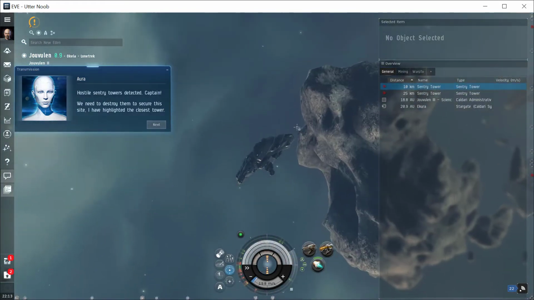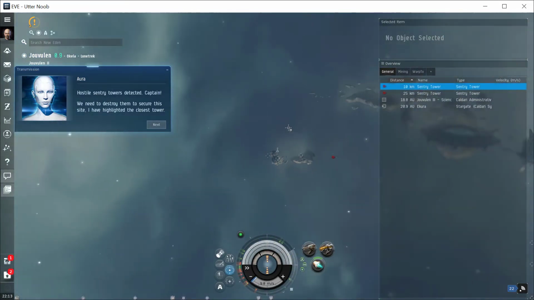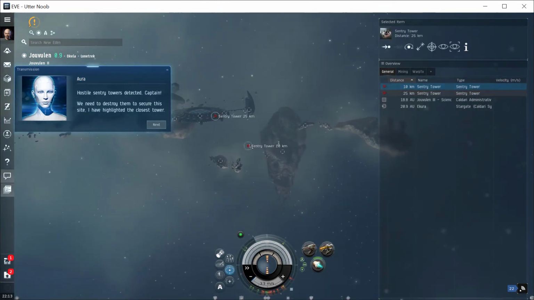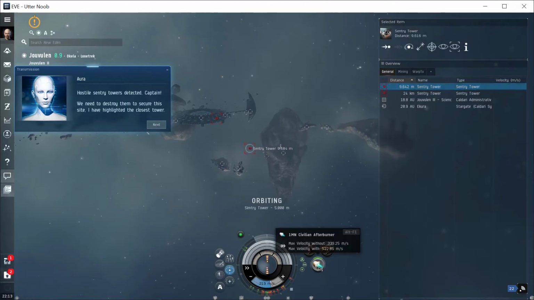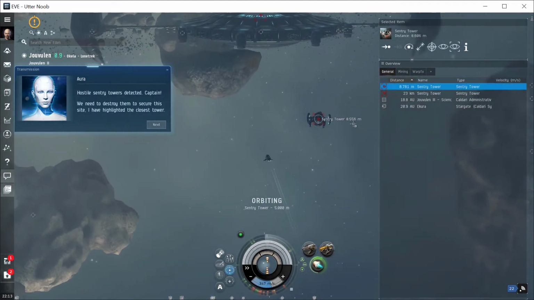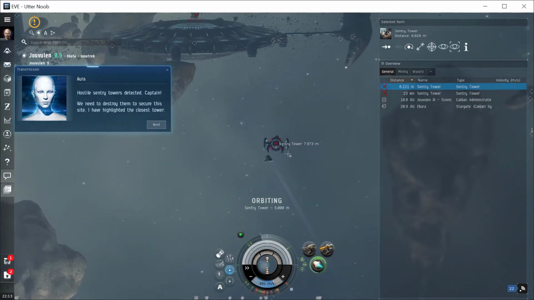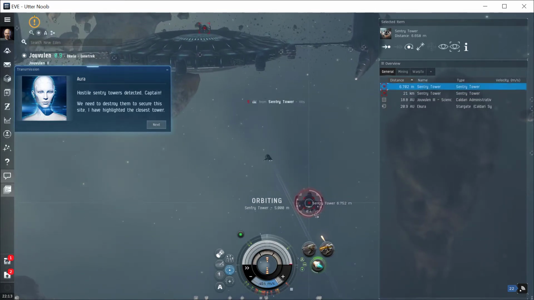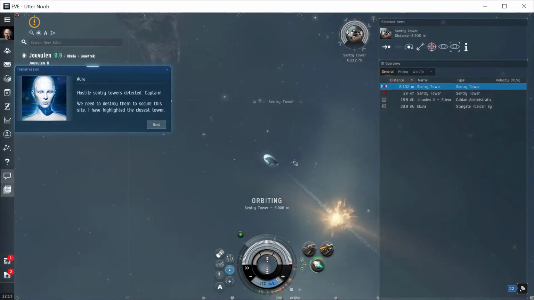Okay, it looks like they've got some sentry towers. Let me zoom out. There we go. There's the towers. There's one there and there's one there. So let's click it. Let's orbit it at 5,000 to get our optimal range. And I'm going to turn on my afterburner so that we move faster. This is going to give us some more thrust and get us in position faster. Okay, so we're almost 5,000. Now I'm going to target and lock and shoot my guns on this sentry tower.